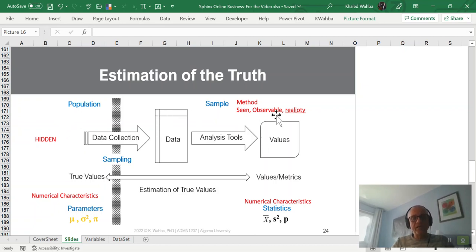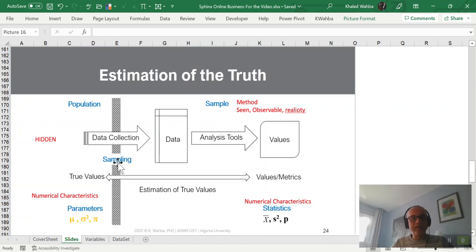And the hidden world, I call it population, because the population is where the truth is, and the truth is always hidden. And we as human beings, not only decision makers, are actually sitting on the right hand side of the wall. You can see in the middle here, or on the left hand side, a visualization of a wall to show you more or less that we are on the right hand side. We try to guess what's happening behind the wall, which no one is going to know exactly, but we always get data to guess what's happening here.